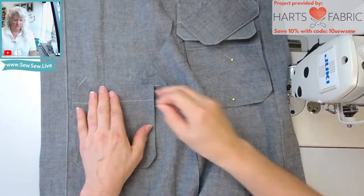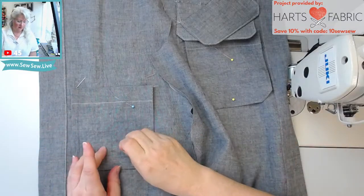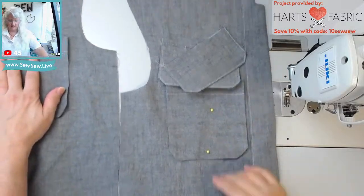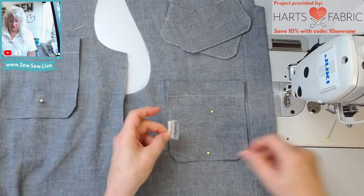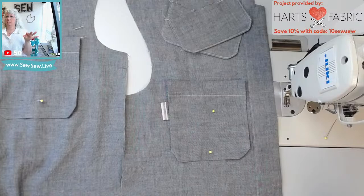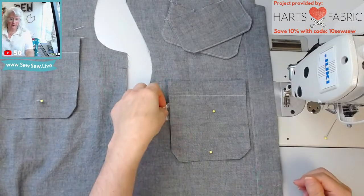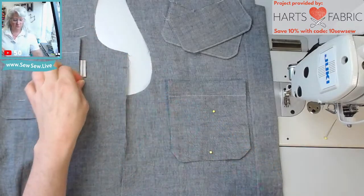So I was thinking I would do this little decorative thing coming out the front edge of the pocket, but now I'm kind of thinking it's going to have to go on the farther side, you know? Should I do this on the right front or the left front? Oh, wait, we're going to do it on the left front. It's going to button that way. That's going to look cool.